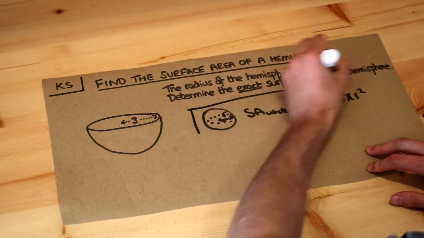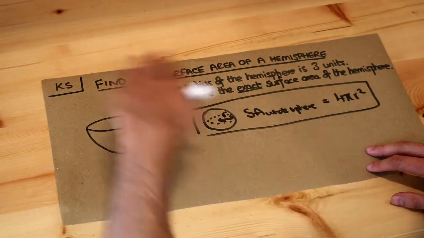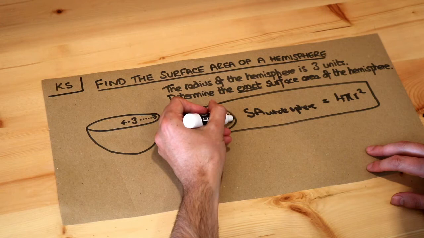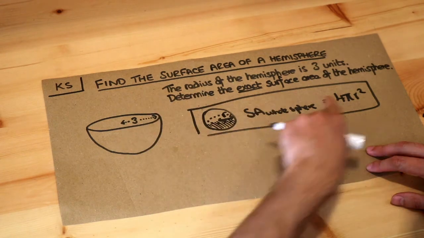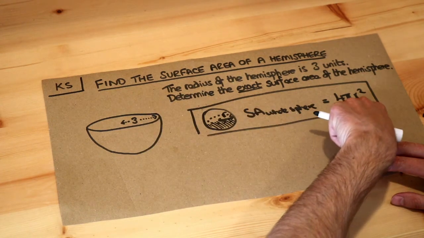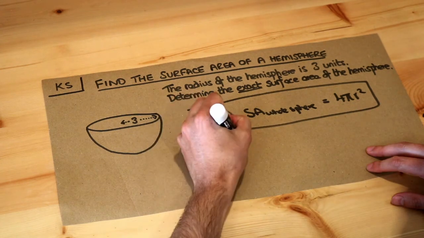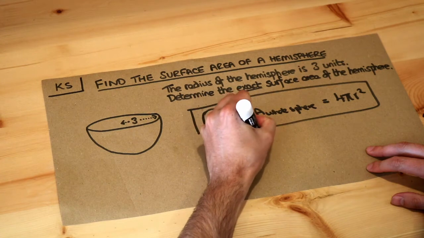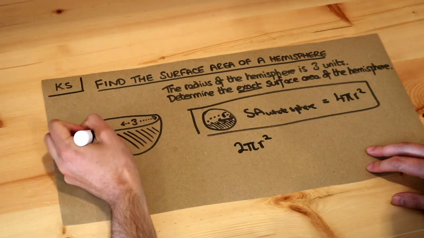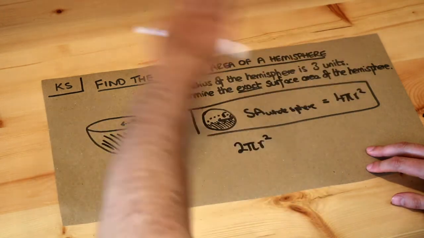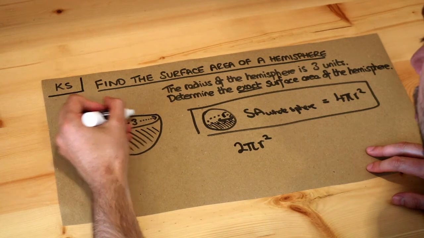So let's think about how it works with a hemisphere. If we're chopping it in half, we're just going to have the surface area of the bottom half of that sphere. If we halve the 4 pi r squared, we're going to get 2 pi r squared, and that gives us the curved part. But the total surface area of all the faces is also going to include the top.